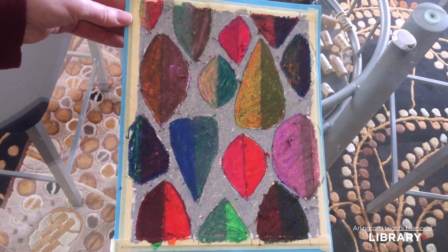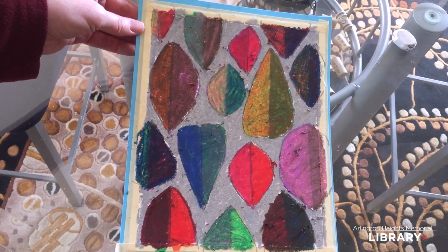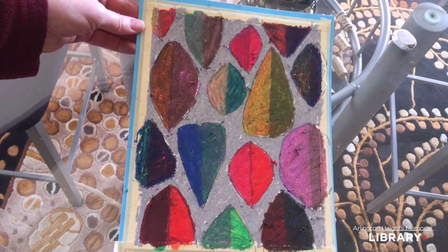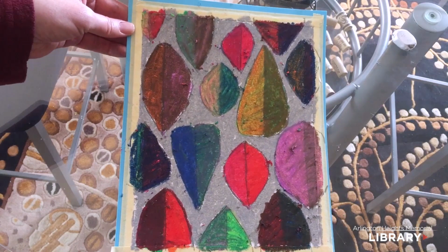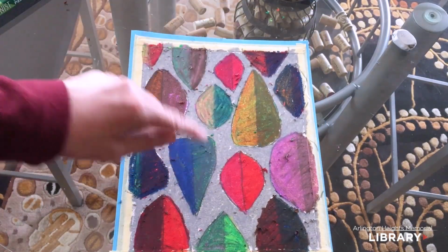Here are all my leaves with the 3rd color going on top of the other 2 colors. Some of them, I can't even tell what my other 2 colors were originally. That's okay. I just wanted to make sure I had a 3rd color on top.